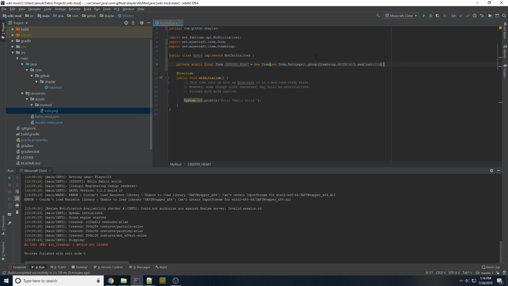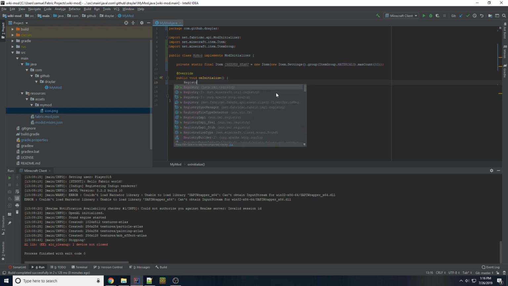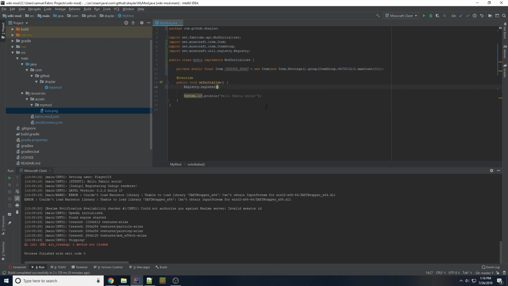So now we have a new item, but this in itself doesn't do anything. We have to register the item so that Minecraft knows it exists and that it should be added to the main game. I'm going to delete this comment. I'm going to call registry. Make sure you get the Minecraft registry import, not the other ones. Register. And then register takes in the registry type, an identifier to identify the item, and an instance of the item you're registering.